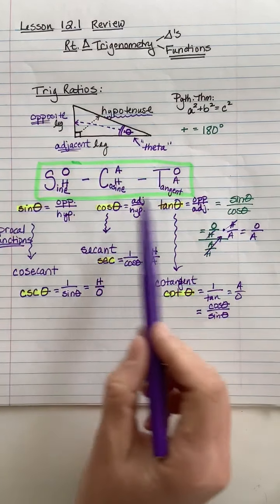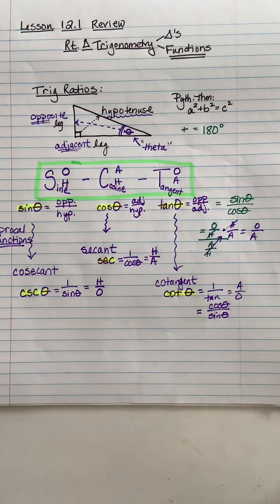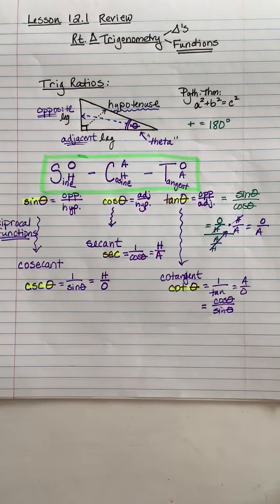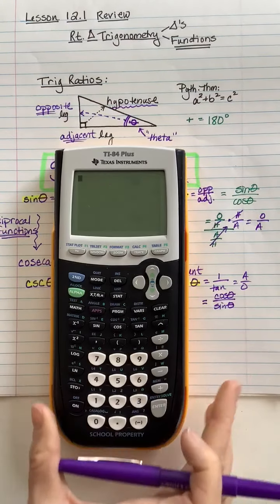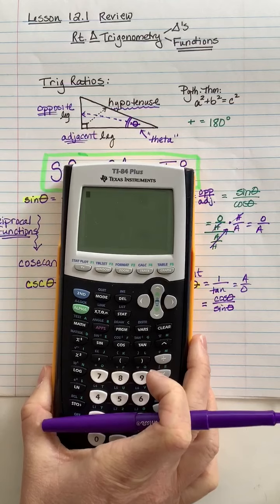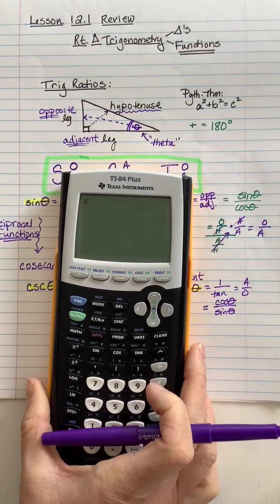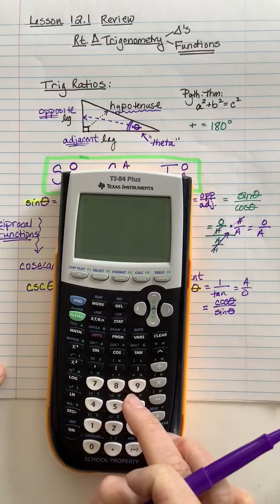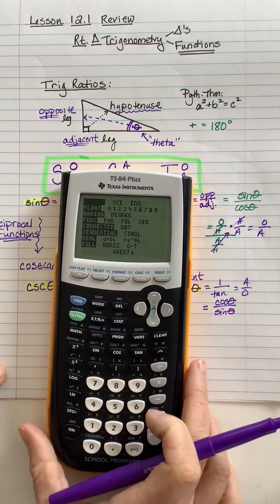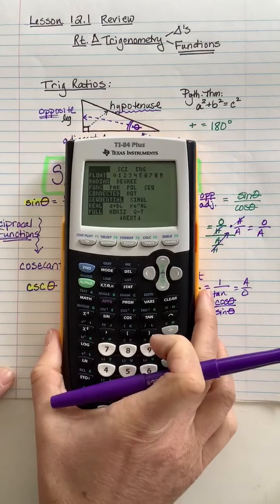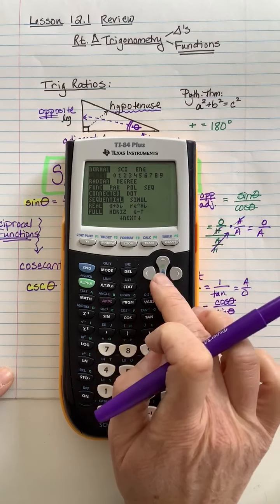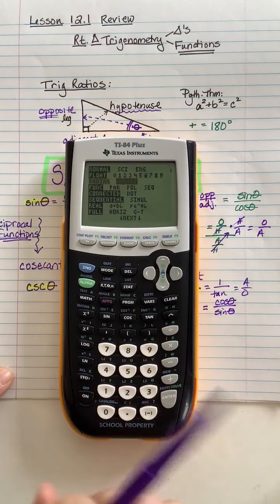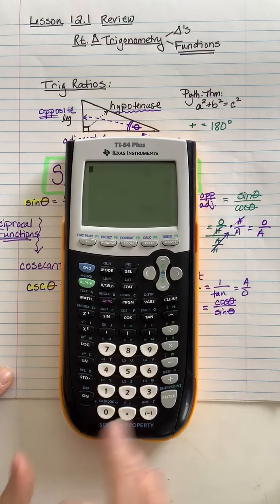In the olden days, we used to look at these ratios. They used to have just books and books and lists of these ratios that they would have to carry around with them. Luckily now, in these days, we've got our trusty calculators. So here's my graphing calculator. The most important thing is, as we're looking at triangles for now, we're going to be sticking with degree mode. So if I go to mode, when your calculator's memory has been cleared or it's been off, it is going to automatically set into radian mode, which means the first thing I'm going to do is make sure that I am in degree mode when calculating several of these.